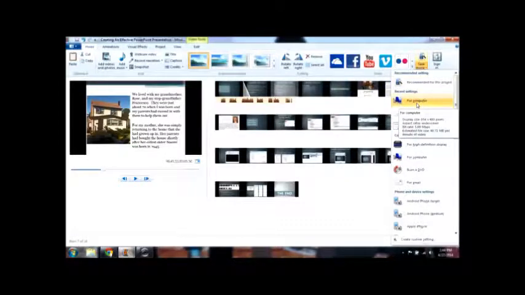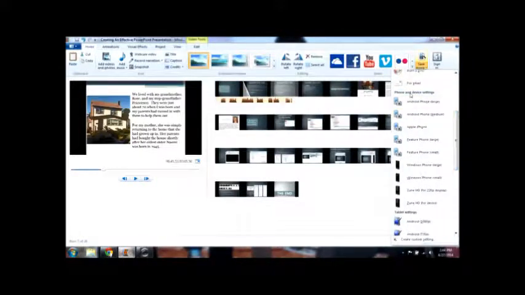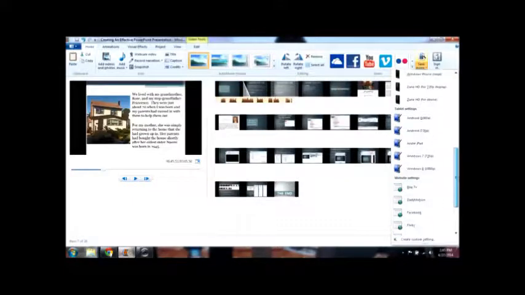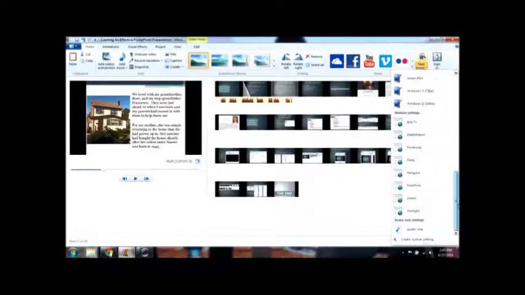If you want to be able to save it to your external hard drive, go for computer. If you're trying to send it to me, save it for email. If you have a YouTube account, you can actually upload the video to YouTube and then just send me the YouTube link. But that's only if you have a YouTube account, and I'm not telling anybody to go get one without parental permission. But if you scroll down, look, it even gives you phone and device settings, gives you tablet settings, and yes, it does give you website settings. MySpace, Flickr, Facebook, Vimeo, OneDrive is associated with Microsoft Office, and then of course YouTube.